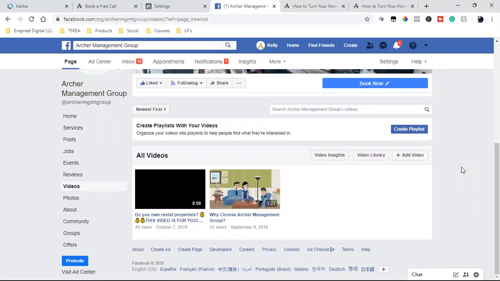If this is really what you want to be doing, all this is about is capturing leads. Facebook ad, your landing page, that's all this is about, is capturing leads. You're gonna have to capture leads somehow, some way. Either you're doing it on Google like all your competitors are, or you're doing it on Facebook. Bottom line. Or how else are you gonna do it? You're gonna cold call every landlord?